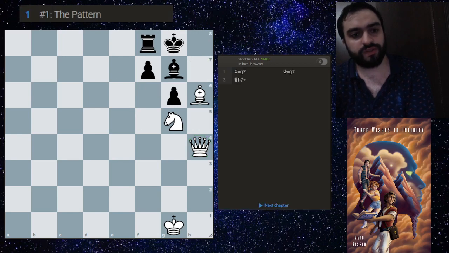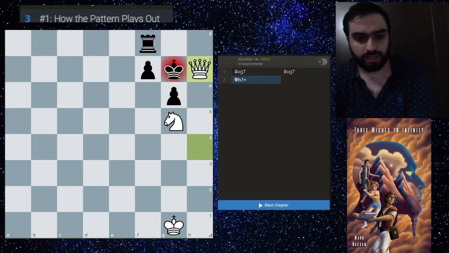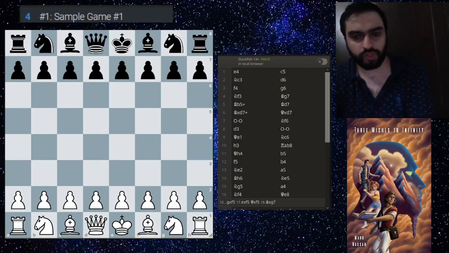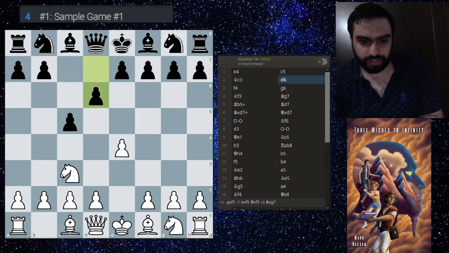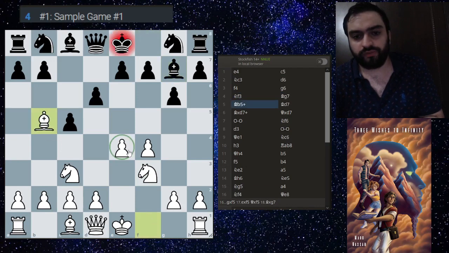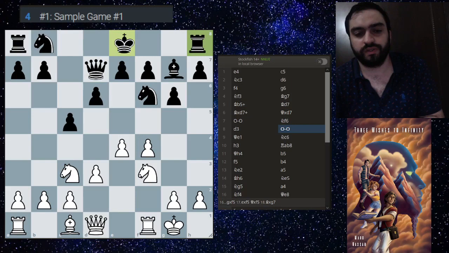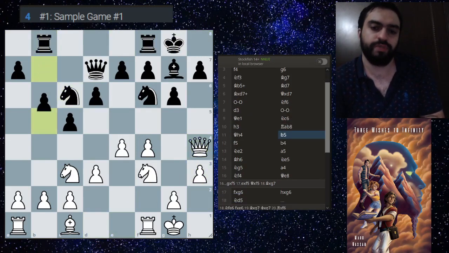Okay, so how does the pattern play out? Usually you'll see, of course, this is what we just talked about, and this is the way the pattern plays out. So let's check some sample games. The first sample game here was played by Jensen against Ernst. So we have the Grand Prix attack against the Sicilian defense. This is the characteristic pawn formation that defines the Grand Prix attack.